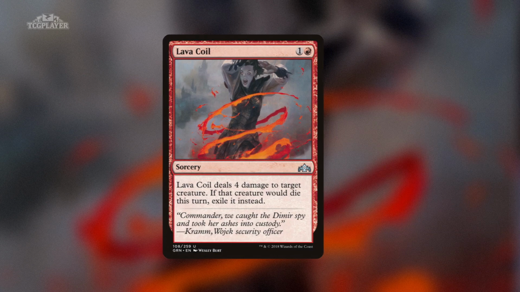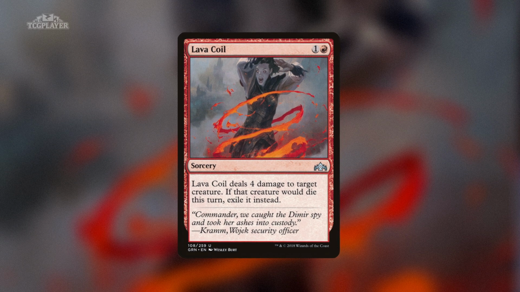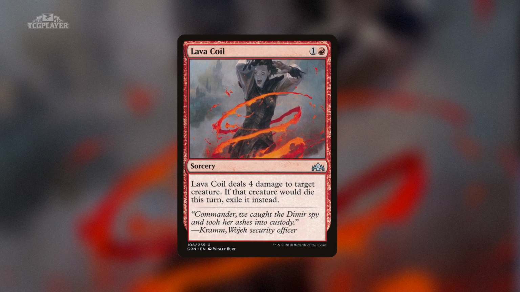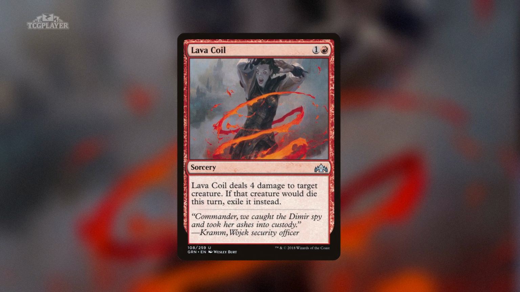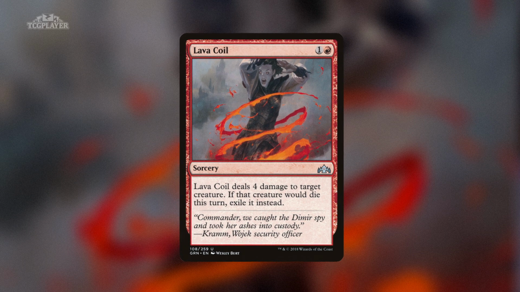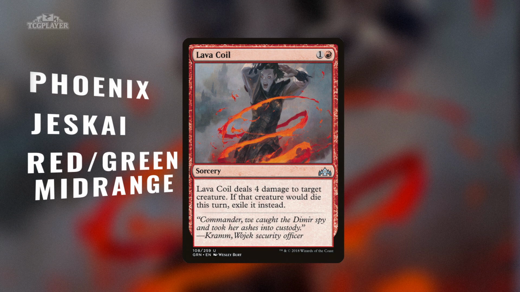Number 10. Lava Coil from Guilds of Ravnica. Mono Red is still holding its own in Standard. As usual, it's one of the cheapest options to build a competitive deck. The current deck is around $100 right now, so the ease of access to this competitive deck is probably playing a role in keeping this in the top 10. Alongside Mono Red, Lava Coil is seeing play in Phoenix, Jeskai, and Red-Green mid-range decks as well.